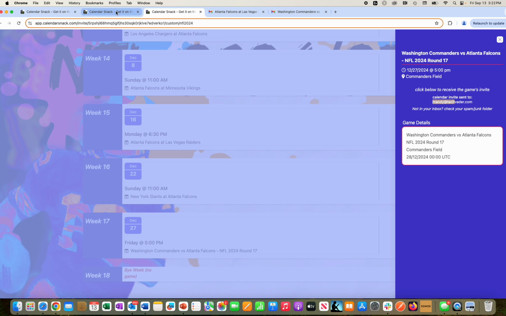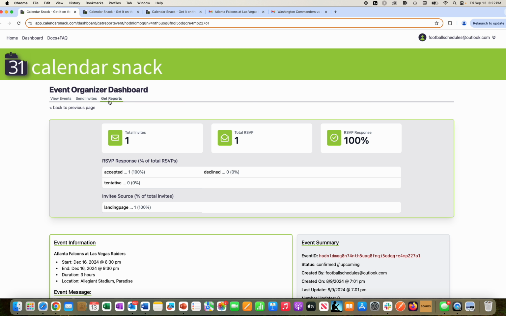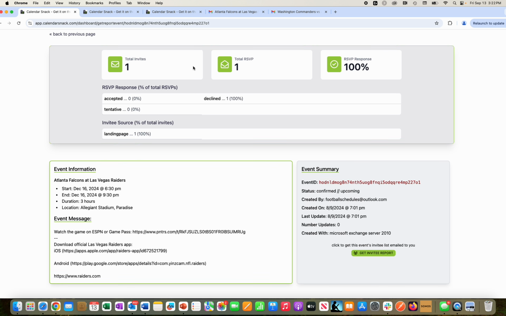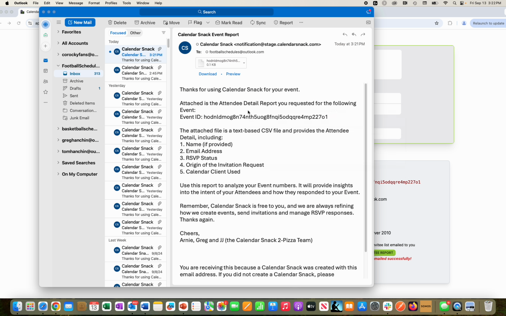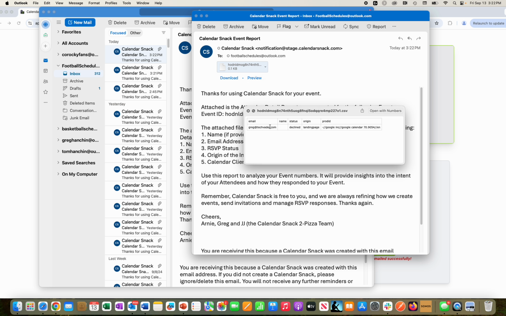What's going to happen here in the render engine? The visualizer will be the following. I can update this here, and you'll see that I go grab the data out of S3 again, and nobody has accepted, and you see that Greg declined. And then to validate it, I'll go ahead and summon another detailed granulated report back to the original organizer, which is footballschedulesoutlook.com. That grabs the data out of the S3 bucket and actually sends another report. Due to the Personal Information Act, we keep this secure. It's only available for the organizer, and we send it back to the organizer's address, and you can see that Greg declined.